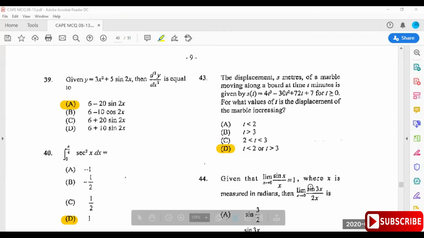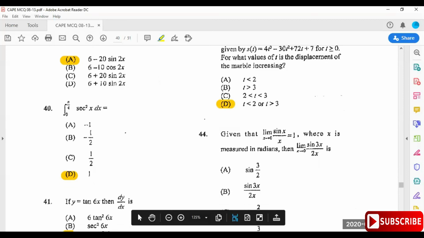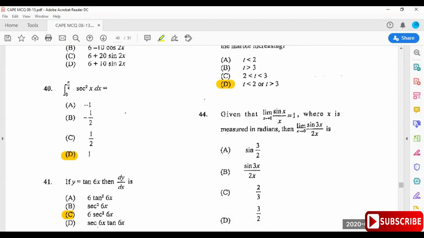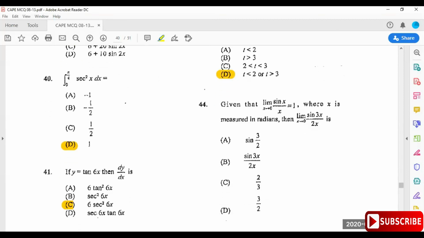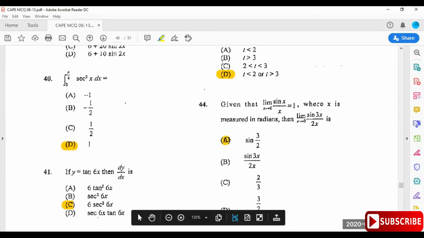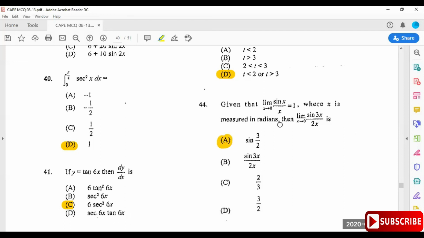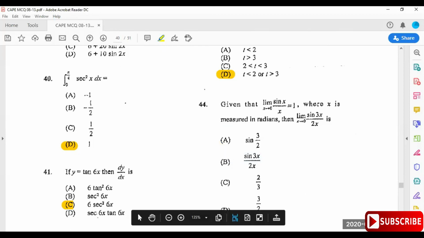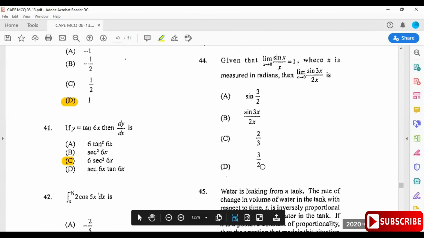All right. Now question 44. Two questions to go. We have now that it says we have sine 3x over 2x. We don't need to work it out. So again, to do this question, sine 3x over 2x. Sorry, my bad. For some reason, I only saw the 3/2 and did not see the sine.